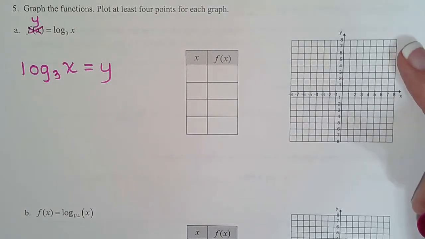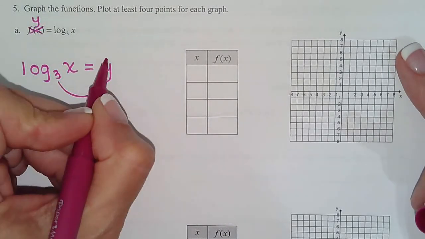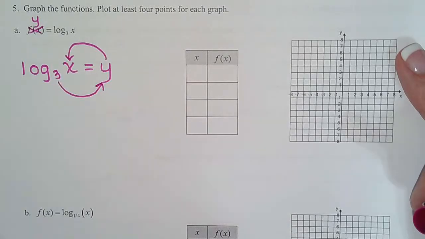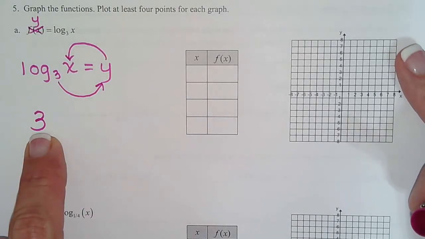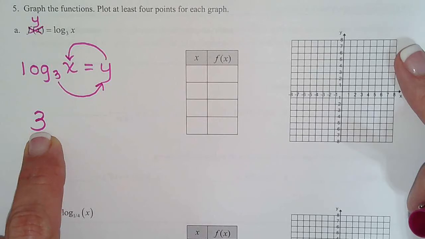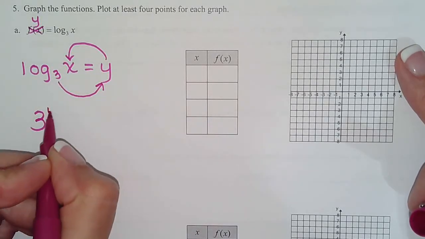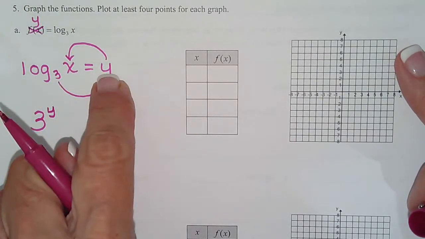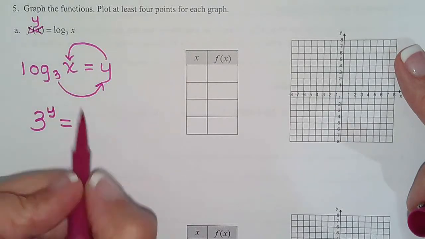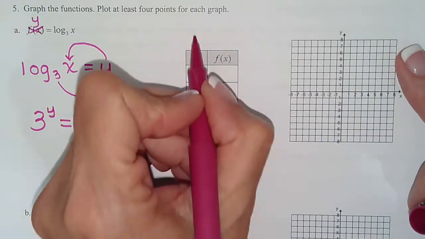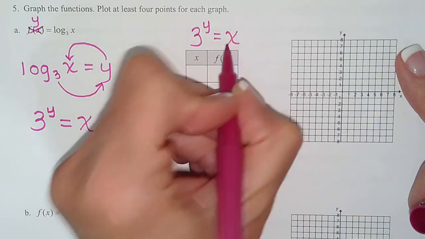So from the first page of your notes, we learned loop and swoop. In exponential form, the base of the log becomes the base of the exponent. We know a log is just an exponent, so y is the exponent, plus our loop says y should be written next, and then we set it equal to the argument. So this is the equation we'll make our t-table for.